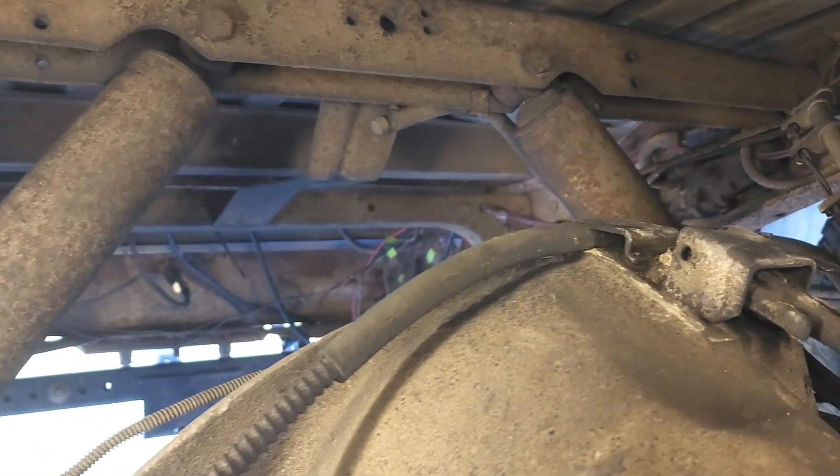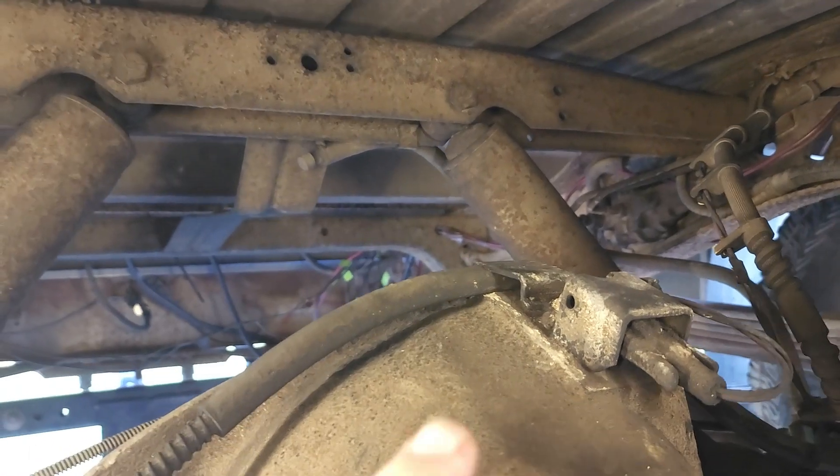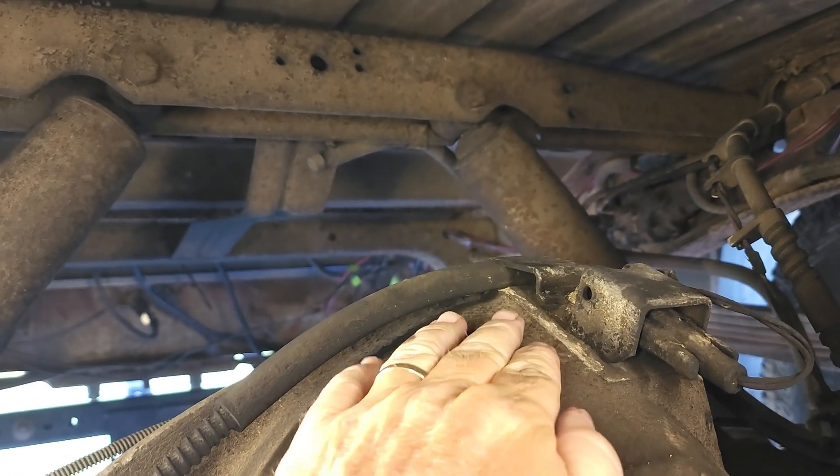I've got myself up underneath the truck — I didn't want to raise it up since most diesels sit up a bit anyway. I started off crawling underneath on the driver's side but realized really fast there was a big fuel tank there, so I'm over here on the passenger side. Let me show you guys what I'm looking at. This right here is what I'm told is the ABS sensor — it's on the rear differential.